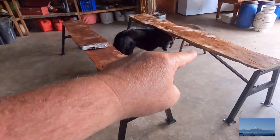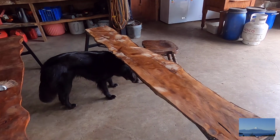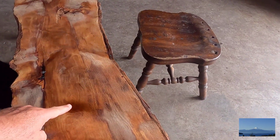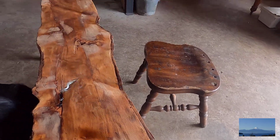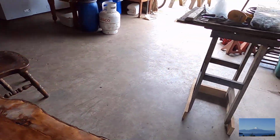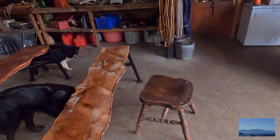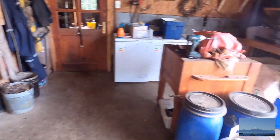That's the other one. This one I stained. This one I just polyurethaned. Probably could do another coat on it here looking at it. Yeah, it's still sticky there even. So got that done, right? And then, so there's the bench. Got to dry a little bit more.